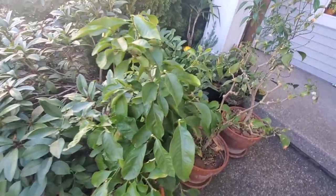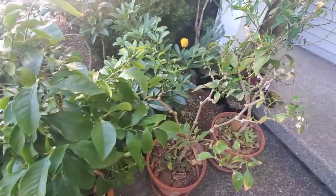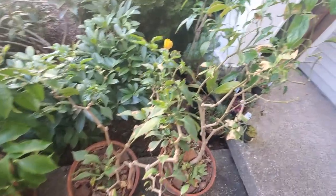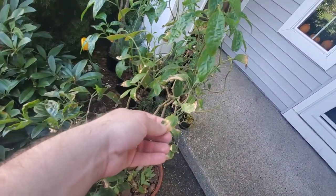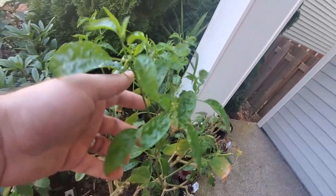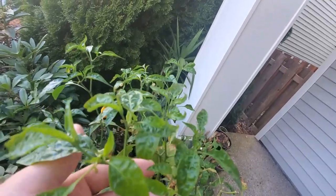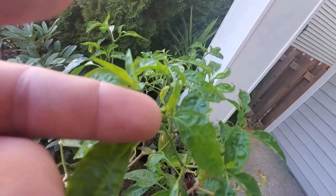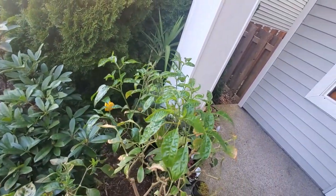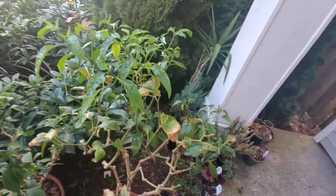The lemon tree grown from seed, not flowering yet this year. These are the jalapenos that I just took outside, so they look haggard right now, but they'll come back to life in no time and look really amazing. This is some of the new growth already. Has little flower buds on it forming. It's doing really, really well. I ended up taking a couple branches out that were cluttering up the center.